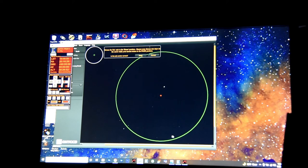Sometimes it's easy to confuse the stars, and so you might click on one and then lose track, and then you're looking at the wrong star and it goes off track off the green line. And that's why this is making you do it again. So I'm going to watch it.